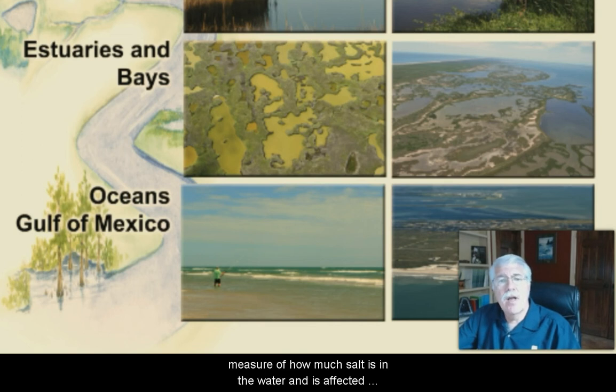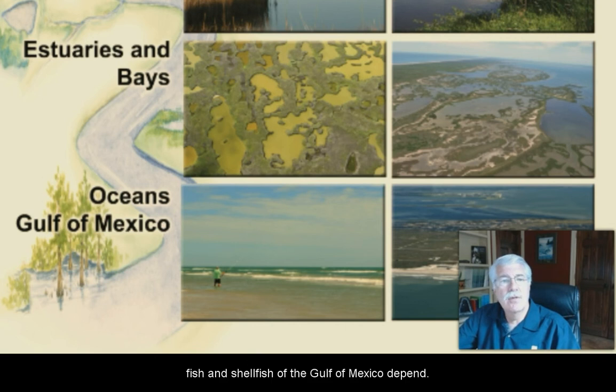Salinity is a measure of how much salt is in the water, and it's affected by how much fresh water reaches the coast. Salinity plays a critical role in the health of fish and other coastal plants and wildlife. Too little fresh water allows the estuaries to become too salty for many plants, fish, and wildlife to survive. This dynamic mixing of fresh water and salt water produces nutrient-rich, dark-colored and turbid waters. These are the waters that feed the estuary and bay habitats on which 90% of all the commercially and recreationally important fish and shellfish of the Gulf of Mexico depend.